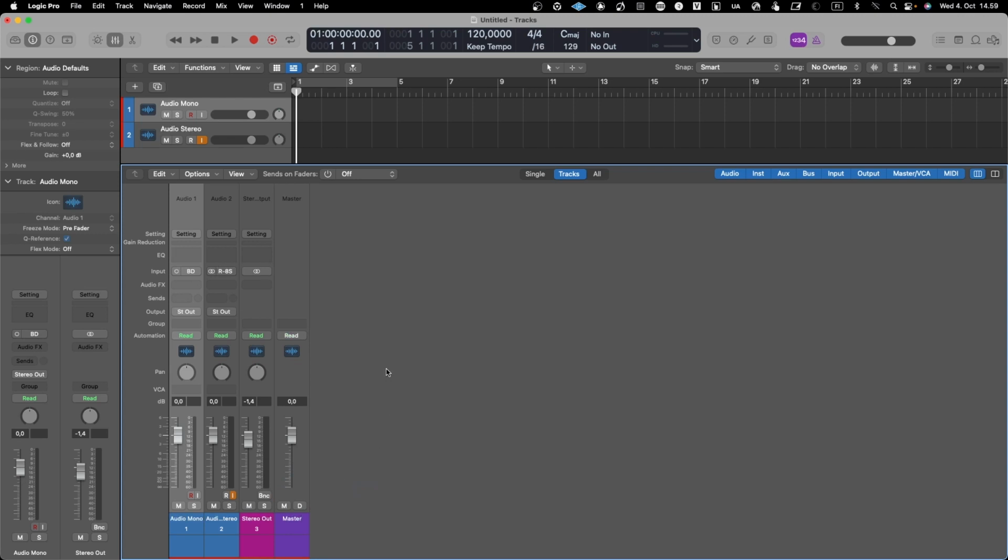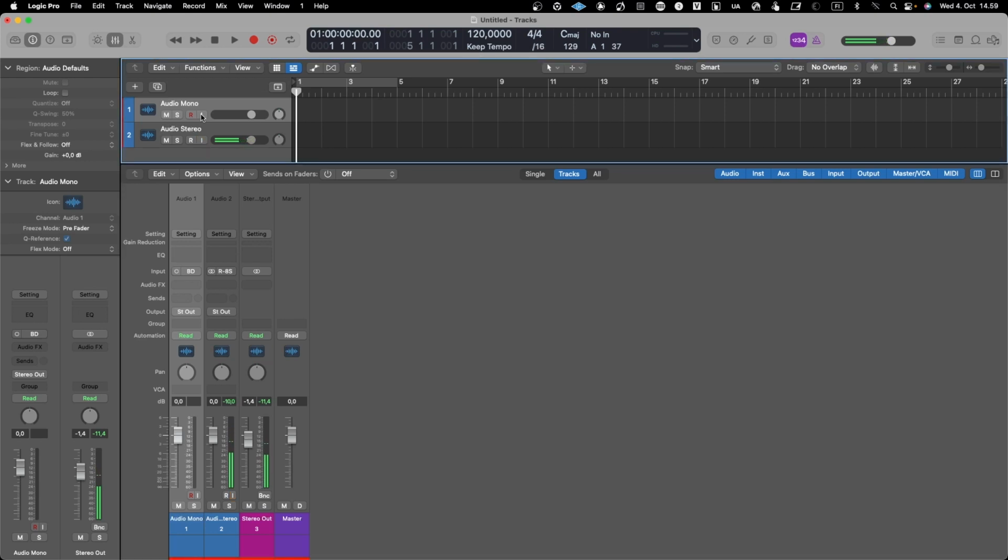So now if I play that one, all the audio will get routed in, and if I disarm that and arm that, now we can just hear the kick drum.